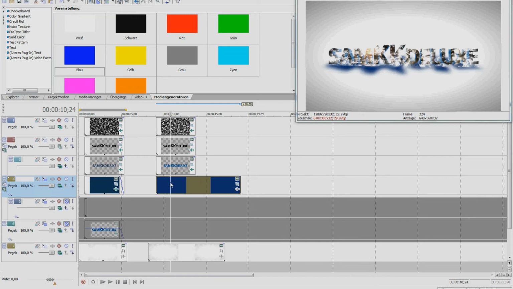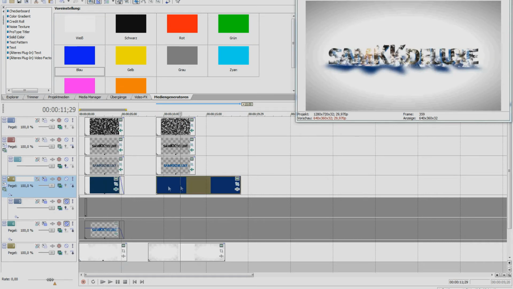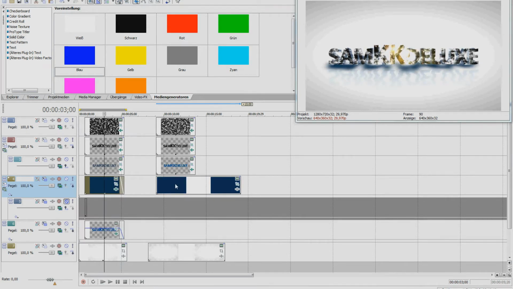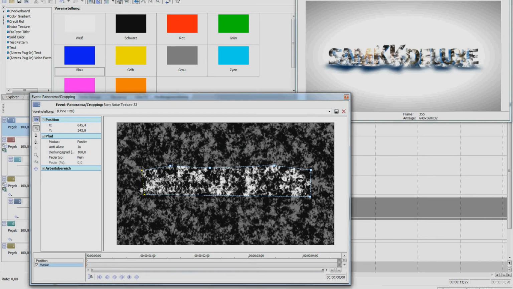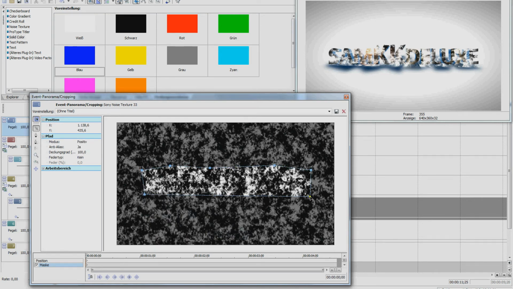Good. Now that we have a wonderful text and even more wonderful shadow, we also want to create a reflection. Oh, you might have the problem that part of the gravel are covering the shadow, so you can simply undo this by lining up the bottom of the mask with the bottom of the text.